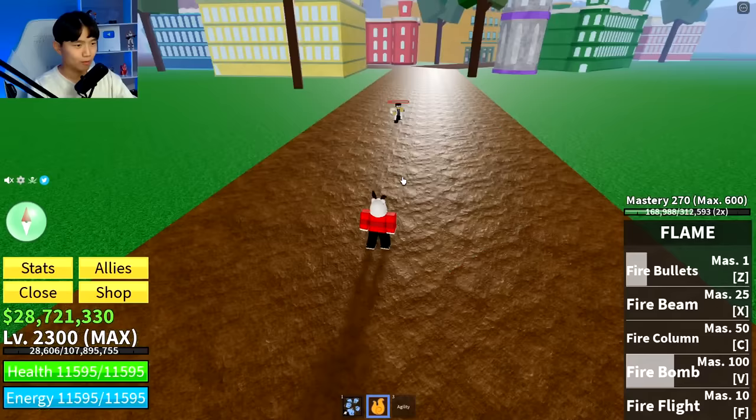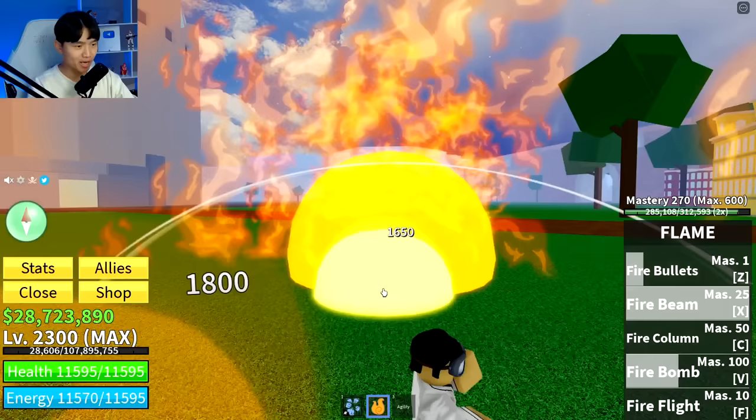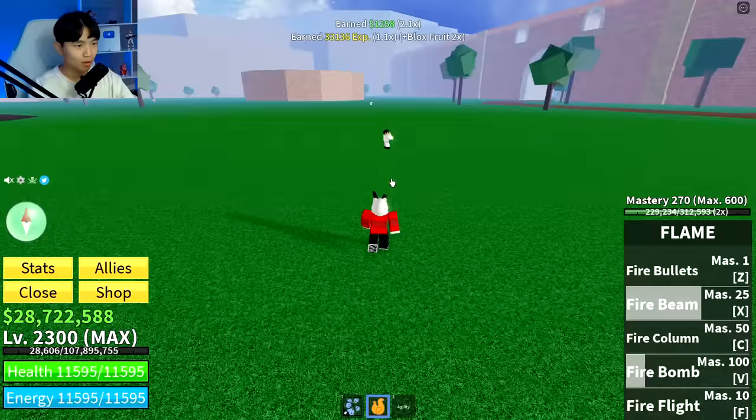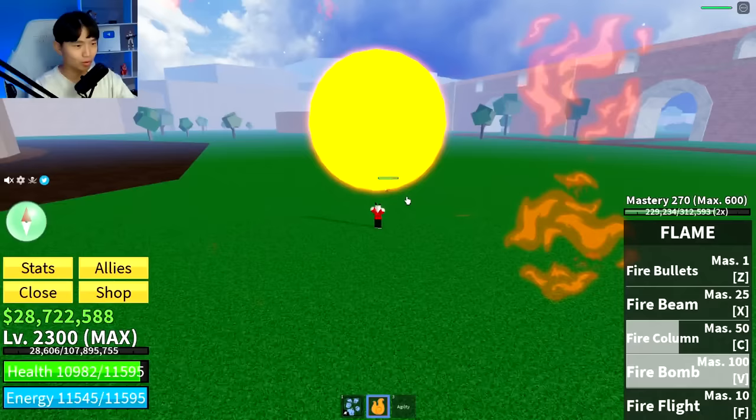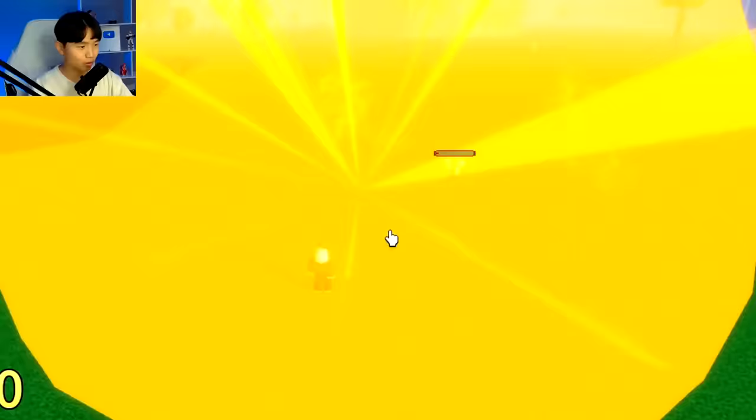Fire Beam? Fire Beam! Woo! Damn! Fire Column. I think this one you gotta get close. Yep. Fire Bomb. So you summon a giant ball of flame, throw it, and lunge it at your enemy.